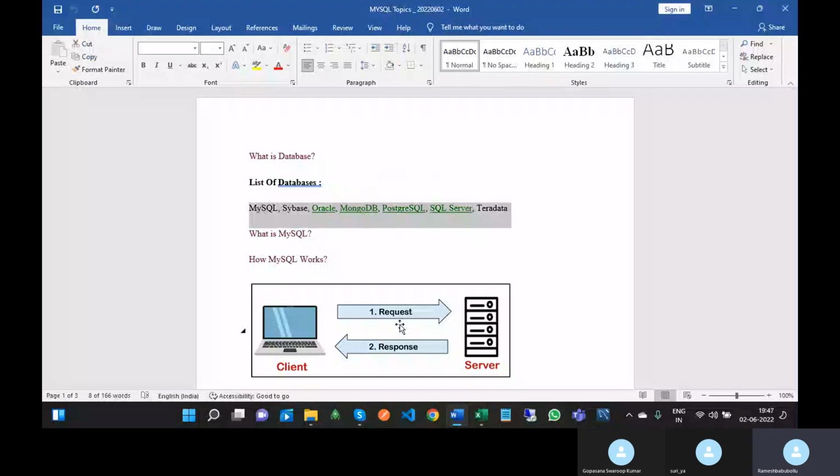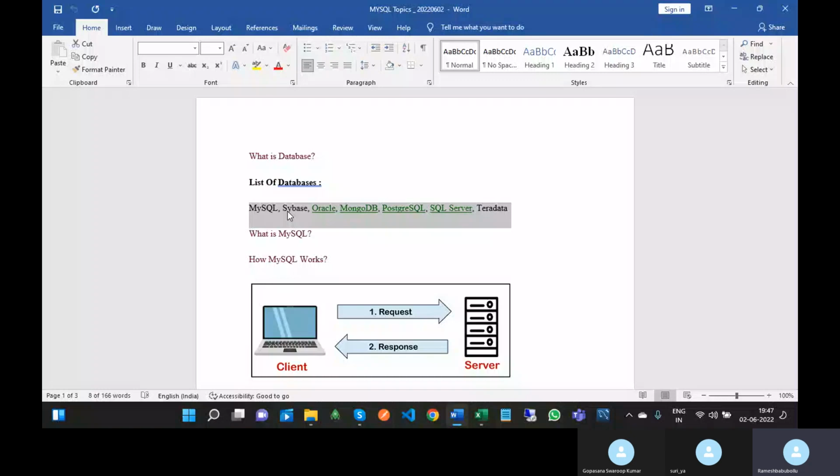What does relational database management system mean? Database is a collection of tables, procedures, functions, views, triggers. Okay. So here in tables, what is a table? It is a collection of rows and columns. Okay, collection of tables. That means a database will have many tables.